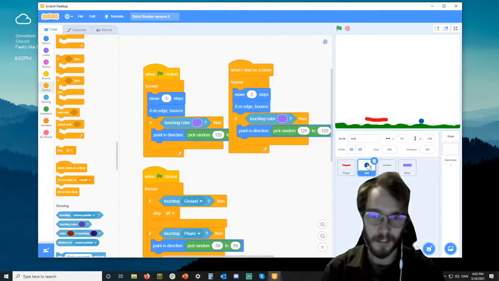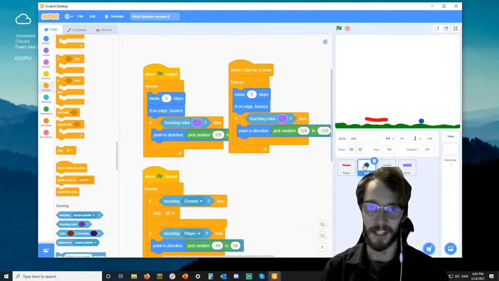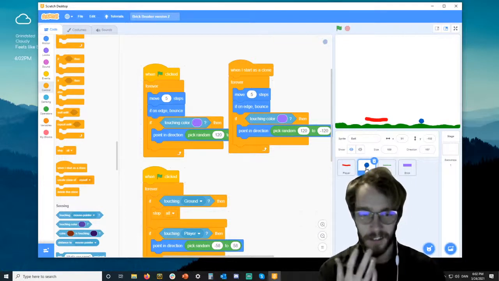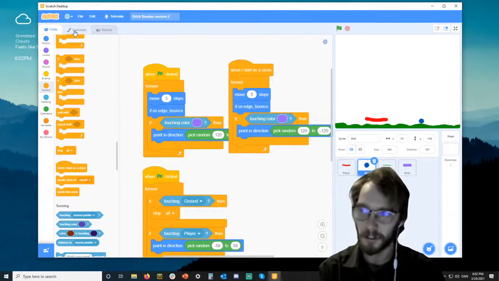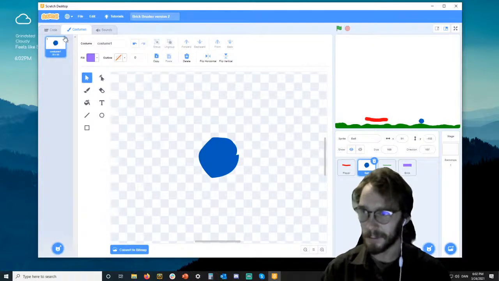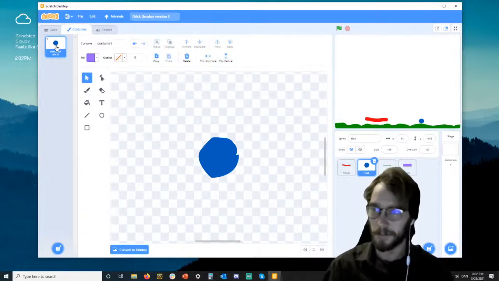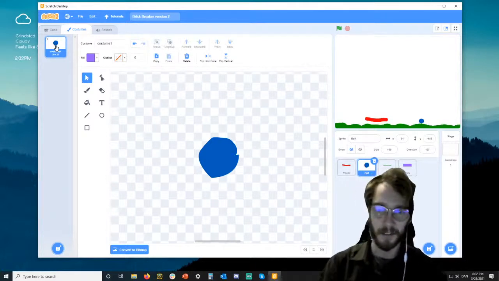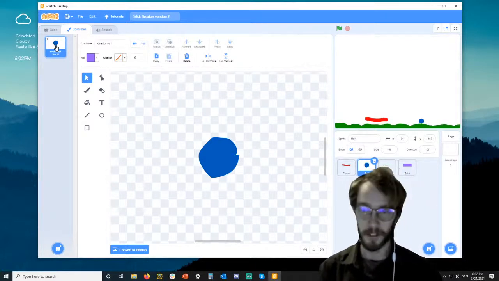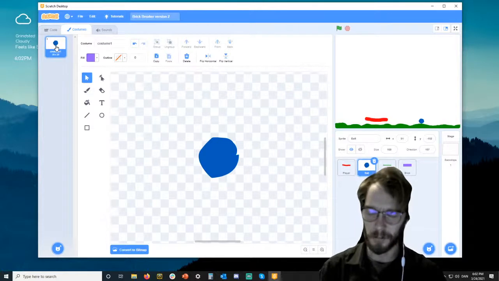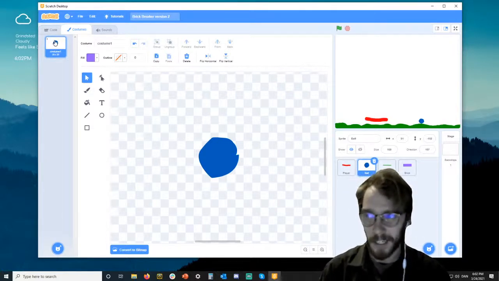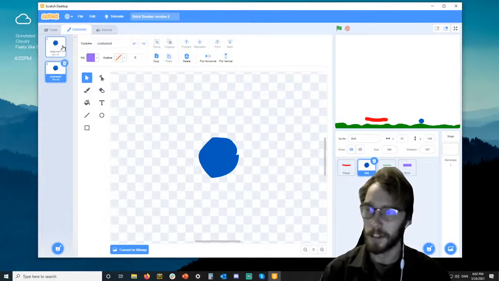One way of doing this is simply copying again the graphics for the first one. So if you have selected the ball here, go into costumes. You can see we have one costume here on the left. I simply want to make this a different color. We could actually also make the shapes different, but to begin with, I'm just gonna make a different color. Again, right click with your mouse and then press duplicate.